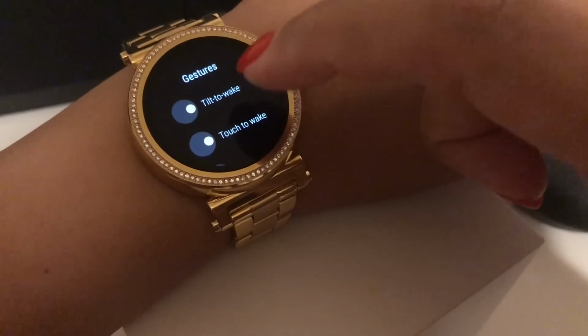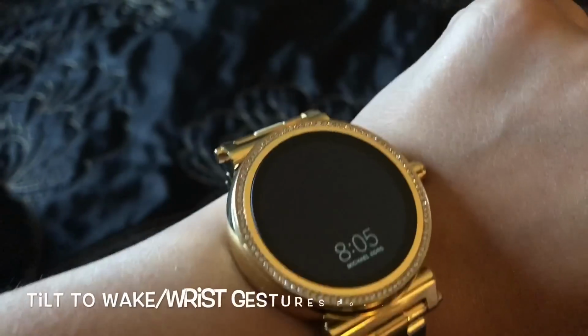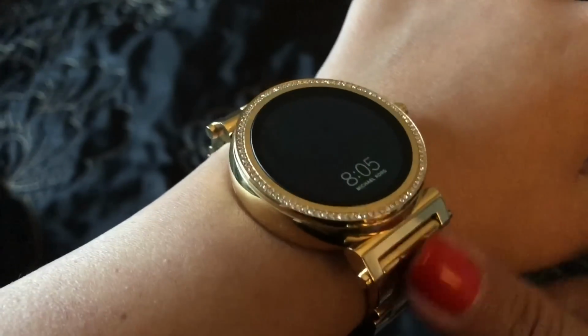You've got tilt to wake, which I already have on. I've got touch to wake. I've got wrist gesture. Let me try this. Oh, no notifications. But did you see that? Normally when you flick it, it gives you a notification. And no, my strap did not come on. I think let's just leave it.